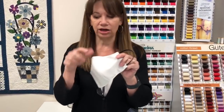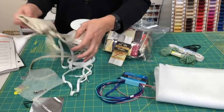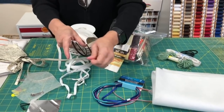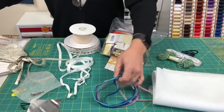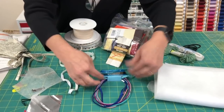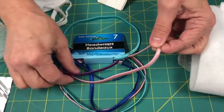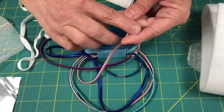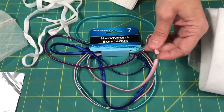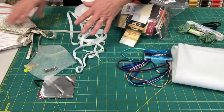You can't get air in and out of a lot of the waterproof fabric. All right, so anyway, the elastic is great because it'll stay on really well, but we're running out of it. These we found at our local dollar store, and they work great because you can cut it in half right here, and you have 2 pieces, and it's the right size. They had some other ones that were thicker, and those are just uncomfortable behind the ear. Once these are gone, I think that's it, and we're going to ties.